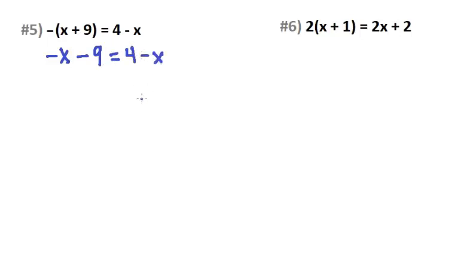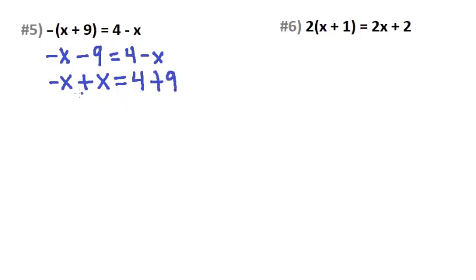What do I do next? Well, when we have numbers and letters mixed, we need to order them first. We pass all of the letters to the left and all of the things that are only numbers to the right. So minus x, because it's a letter, is going to stay there. But the other minus x, I need to move it. So it's going to change to positive x, equal. The 4 that is a number, I leave it there. But this minus 9 on the left, it should not be there. I need to pass it to the right side. So it's going to change to plus 9.